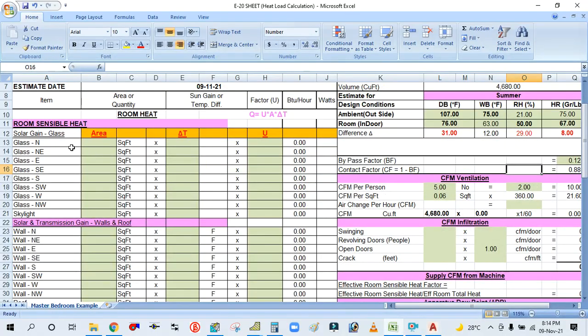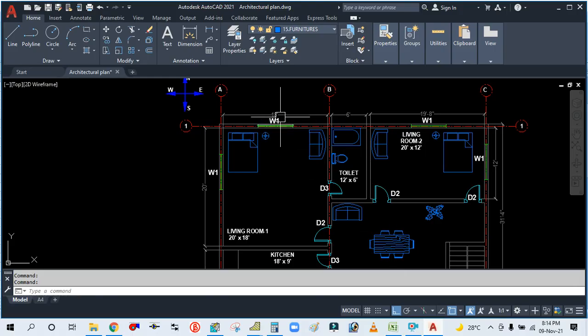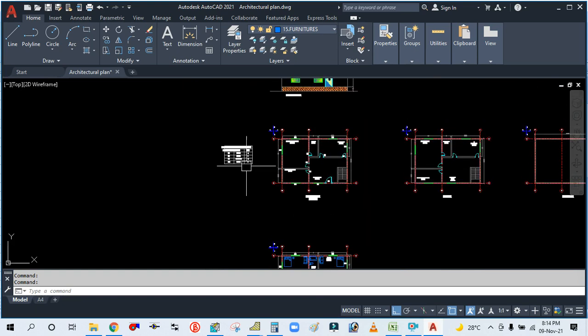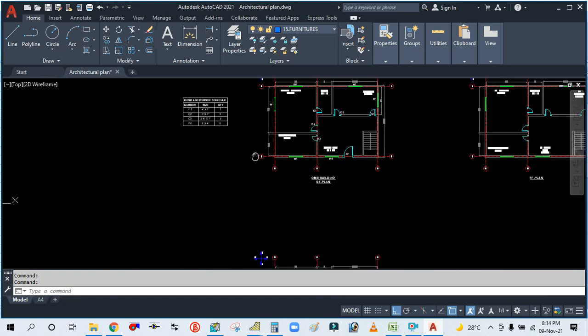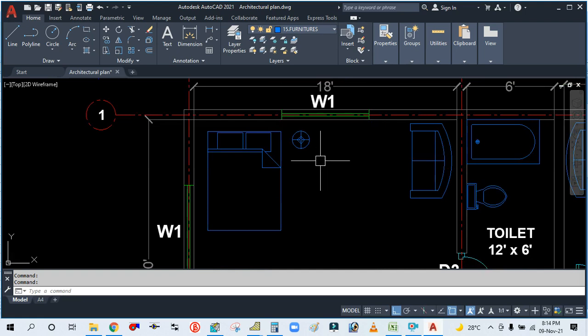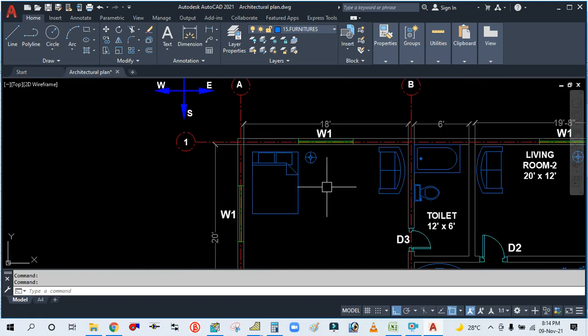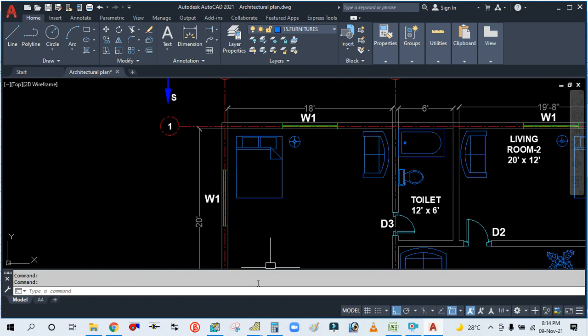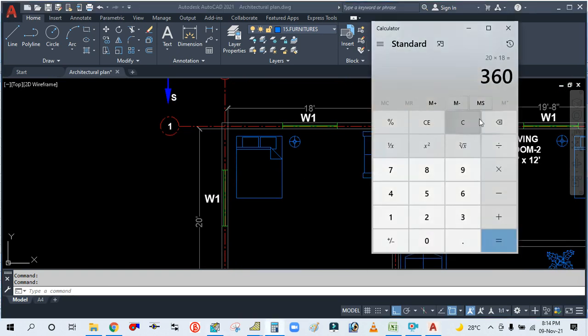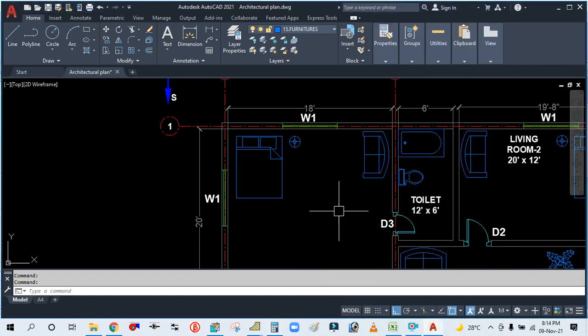So simply here north, this window size, you can see this 6 feet by 4 feet. So the radiation load is coming through this wall, 6 feet by 4 feet area, the total net area for this window.